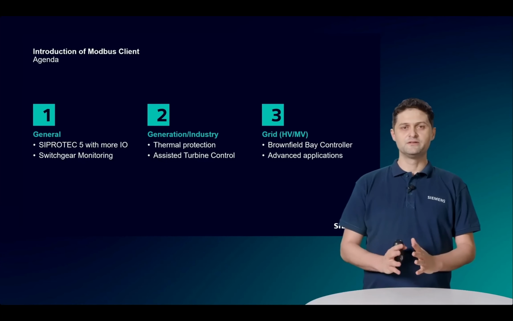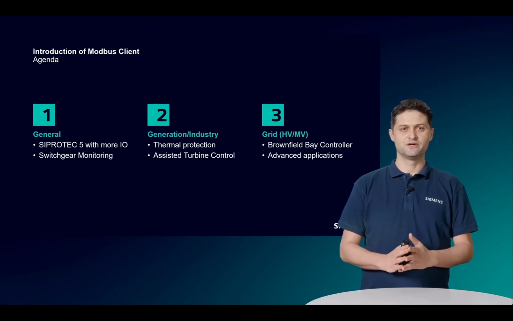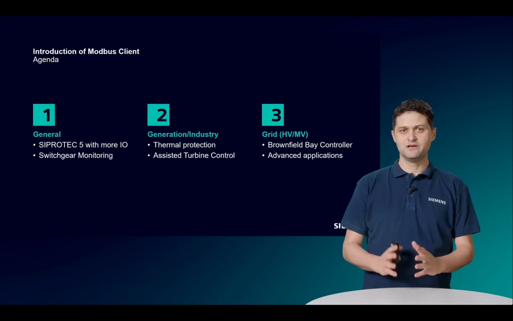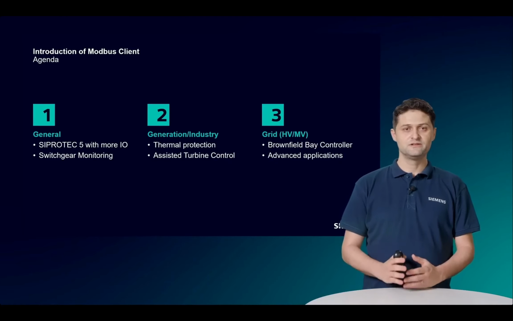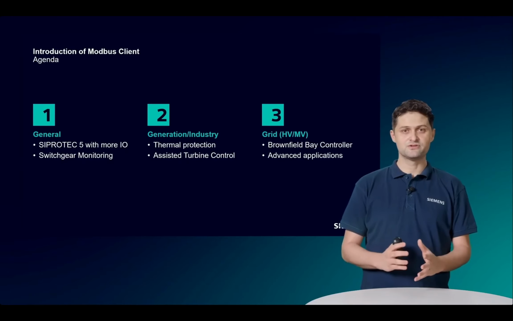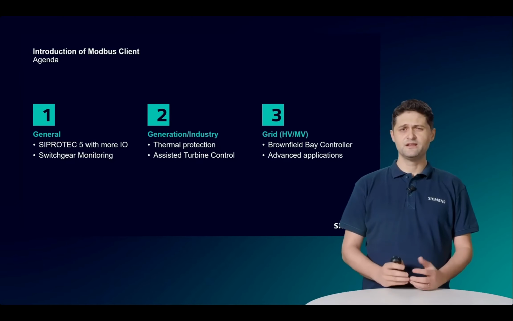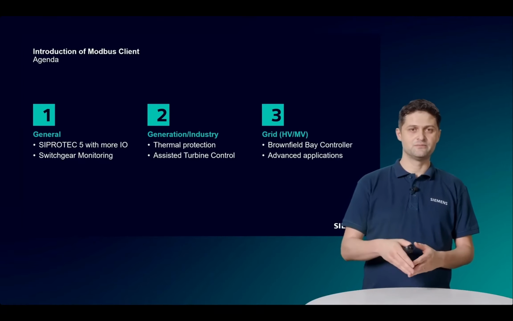We will talk about the new Modbus client functionality in SIPROTEC 5 protection devices. Let's look at what kind of new possibilities are now possible with SIPROTEC 5 using the new Modbus client feature. In general, it is possible to first extend the binary input-outputs of the protection device and add more monitoring sensors to supervise the environmental conditions, and even integrate some of those thermal sensors into the actual protection application.